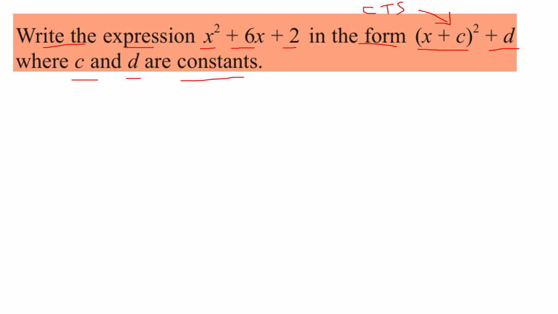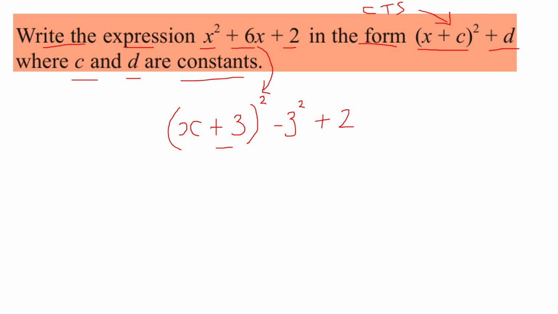So this is a process that is best memorized. I'm going to put a pair of brackets. I'm going to put x, then I'm going to half the coefficient of x, so half the number in front of the x term, so half of plus 6 is plus 3. Close the brackets and then we square it. Then we always subtract this number squared regardless of what sign it is. So we're going to subtract 3 squared and then copy down that plus 2.